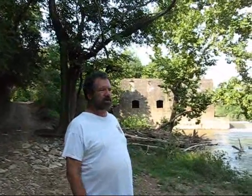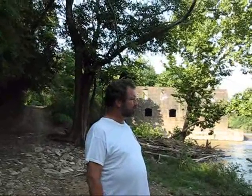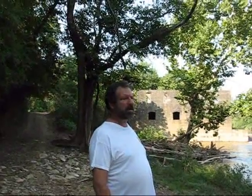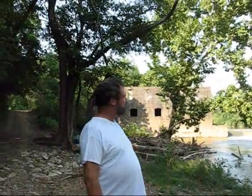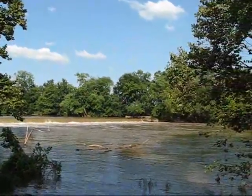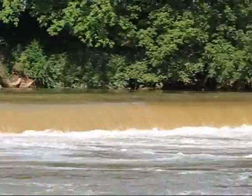all that variable. This water is controlled by Tim's Ford Dam, located about 20 miles away, and so its flow is really dependent on them keeping the level up in the lake in the summer for recreation when we have a lot of rain, and then they, of course, are a hydroelectric producer themselves. But I've walked across this when it was just about dry. It's amazing. As you can see, it's far from it now, since we've had rain every day for 2 weeks. Nothing, more like 2 months.